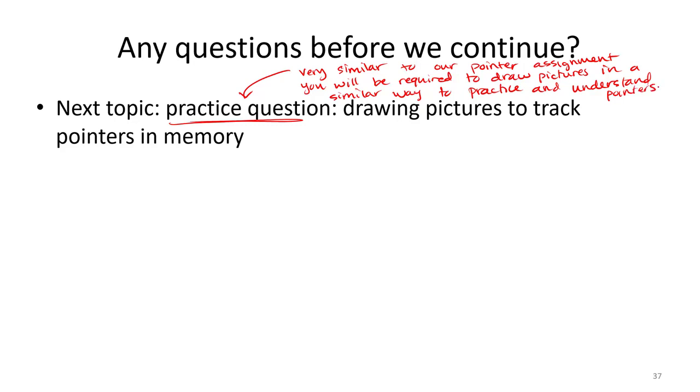So please refer to this example question as a guide when you're working on our pointer assignment, because you'll see that I'm going to be asking very similar types of questions. And I guarantee you that on our next exam, and definitely on our final exam, there's going to be a very similar question. So you'll want to make sure you really understand how to solve these pointer questions and how to draw pictures to track what's going on in the memory.